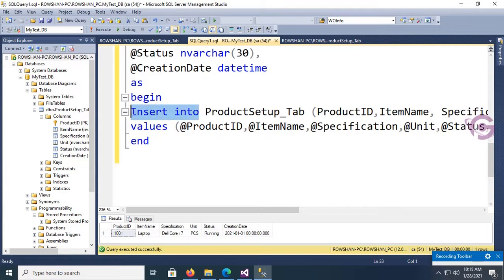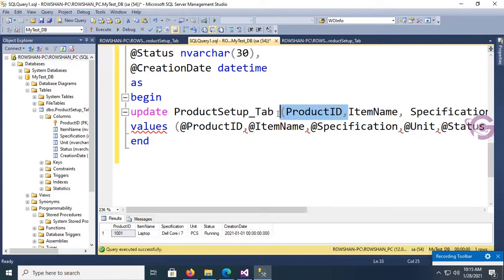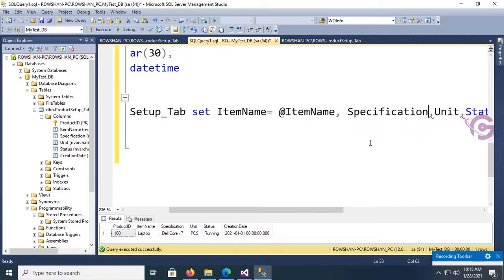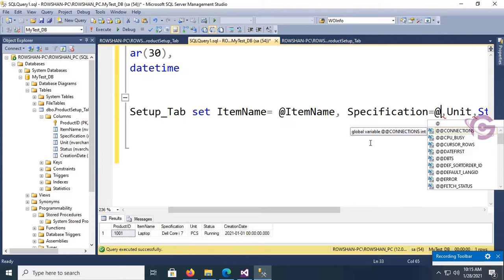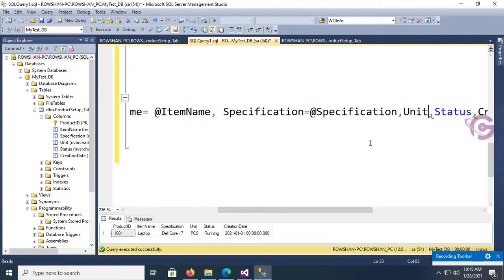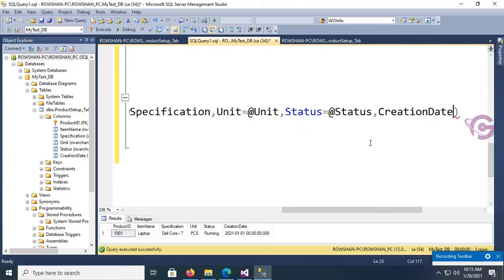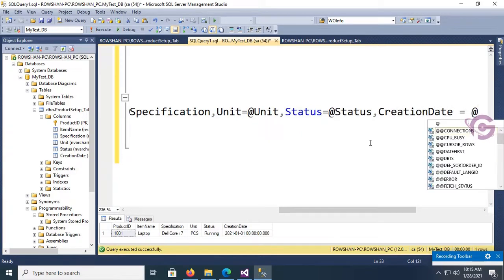The SQL command is update product setup tab underscore tab, and then set item name equal to at the rate of item name, and specification equal to at the rate of specification. Unit equal to parameter at the rate of unit, and status equal to parameter at the rate of status. Creation date equal to parameter at the rate of creation date.